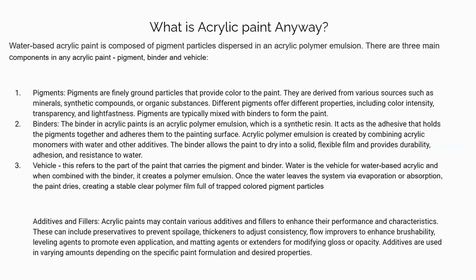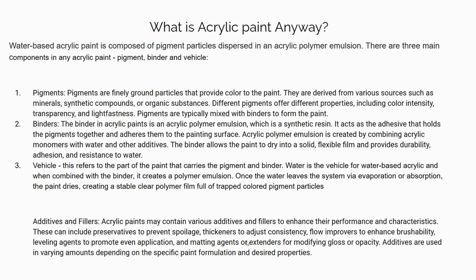The binder is an acrylic polymer emulsion, so it's basically a synthetic resin, and it's just an adhesive that holds all the pigments together. When the paint dries, it becomes a solid, flexible film, and it adheres to the surface, and it's water resistant. In fact, it's kind of waterproof. It's actually easier to get a dry oil paint out of a fabric than it is to get an acrylic. So it's quite hardy as a surface. It's also fairly resistant to scratching, you'll notice. So it is a nice solid surface when it's finished.